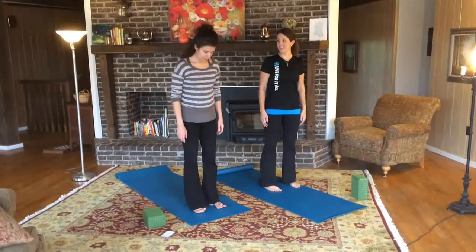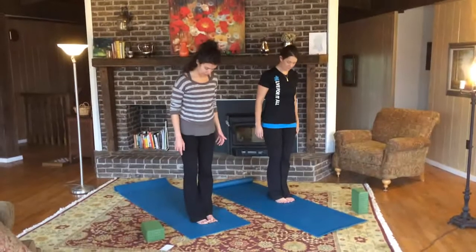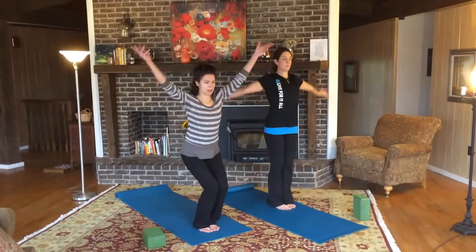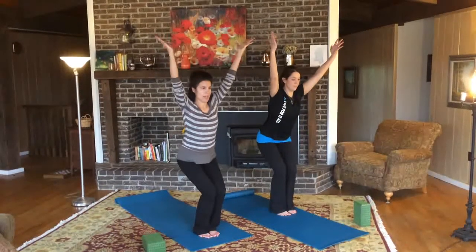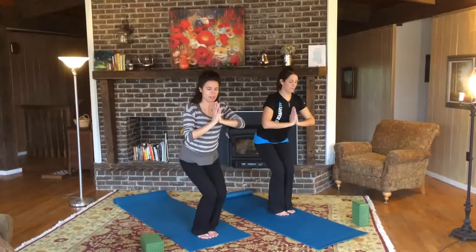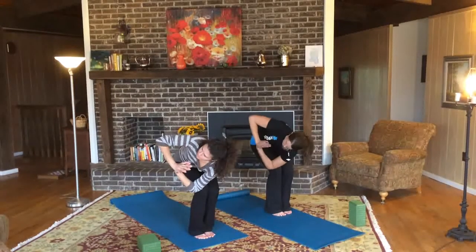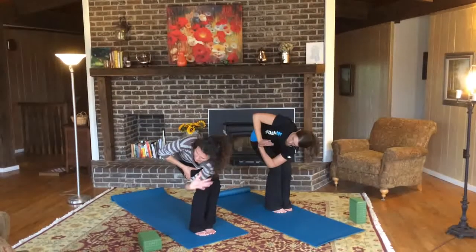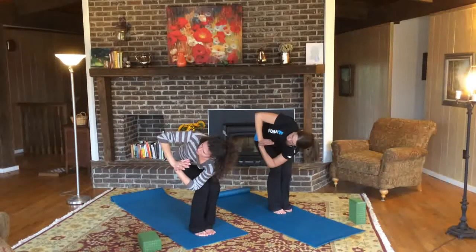All right. So now we're going to do Utkatasana, which is awkward chair pose. So big toes are touching, the heels are a little bit apart. And we're just going to sink down, bend the knees, lifting the arms up, and putting the hands in prayer position. And then we're going to take the left elbow to the outside of the right knee. So using the abdominal muscles, go as far as you can, and then use the hand to leverage if you need to. But try to use the abdominal muscles as much as possible.